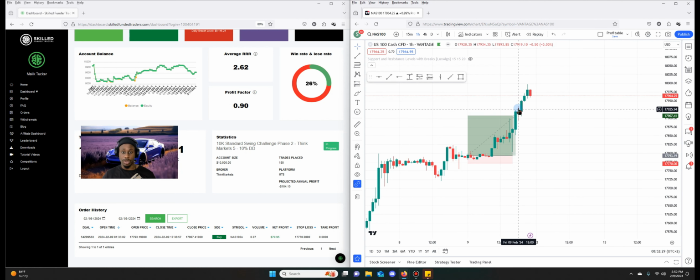Yes, I could have gotten a little more juice out of it, but you never know at what point price is going to reverse. I was comfortable with that move. That was a nice, basically 3-to-1 risk reward there. You can see exactly where my stop loss was and where I took profit. And that was it for the day. I had a daily bias of being bullish. At what point did price look like it was going to knock me out?